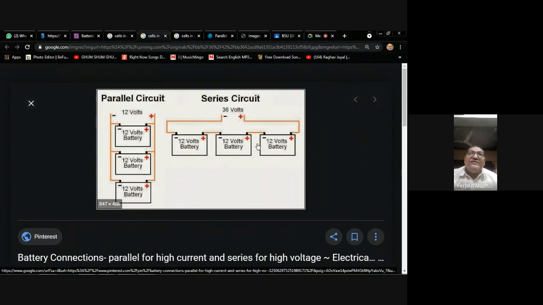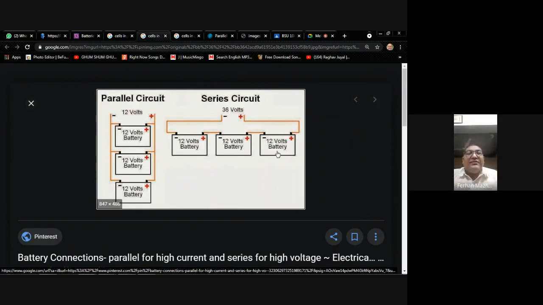For example, here you have three batteries. So each battery is of 12 volt. This battery's EMF is 12 volt. Its EMF is 12 volt. Its EMF is 12 volt. You see, one thing which will happen in our syllabus, in O level physics, the cells will be identical. It's very important because in the questions which you will get in your exam, the cells will always be identical.